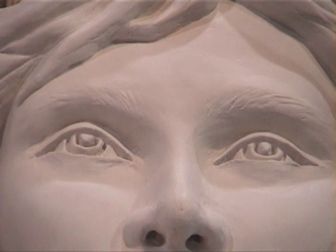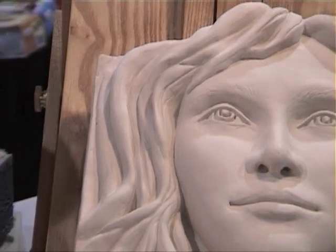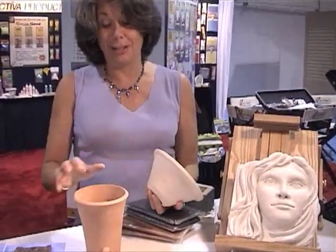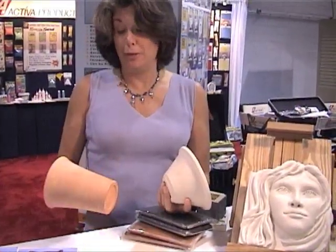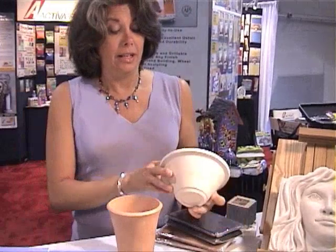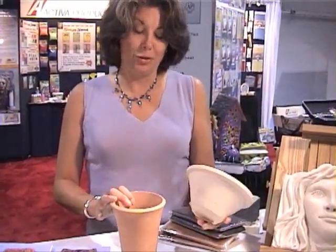The other thing that I think is just amazing is that you can throw PLUS Clay on a wheel. We tell our buyers and our artisans and everybody is just shocked — I was shocked too. To be able to throw an air dry clay on a wheel is pretty much unheard of. It's really terrific, and again, you can fire it — they fire it to 04 to 06 — but the beauty of it is that you don't need to.